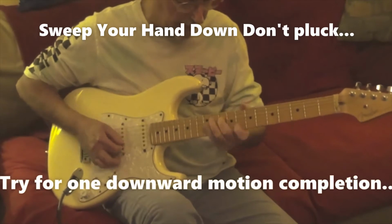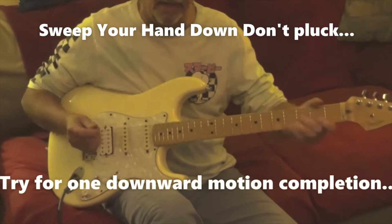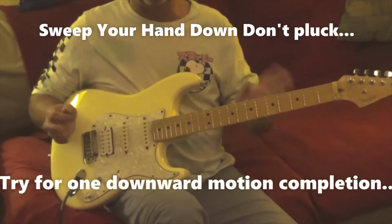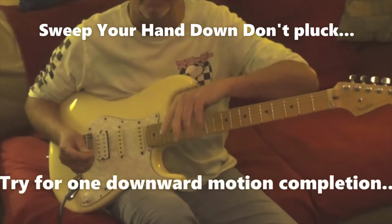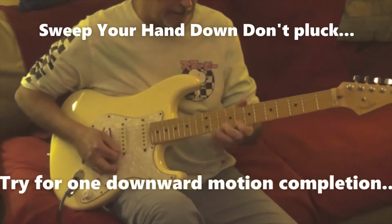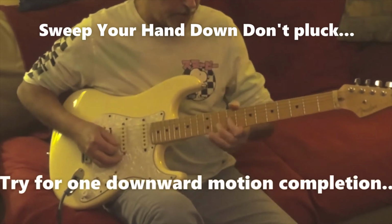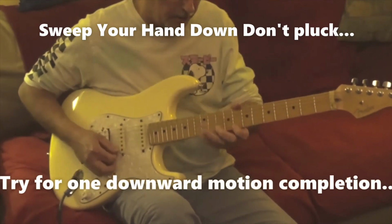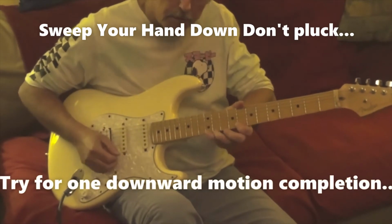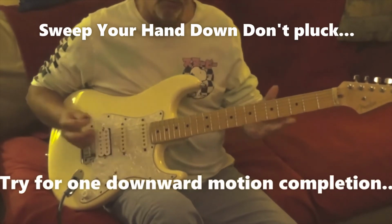All right, work on that. The reason you want to get that down pat so it's so natural is so you'll be in this position. I mean, play it for 20, 30 minutes. Stop the video, play it over and over. And when you've got it where you just come like that and it automatically almost goes down as soon as you hit it, so you want it to be like this.